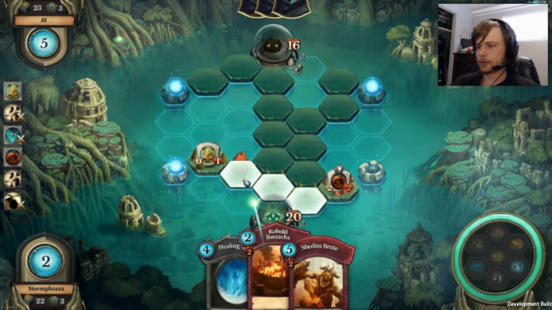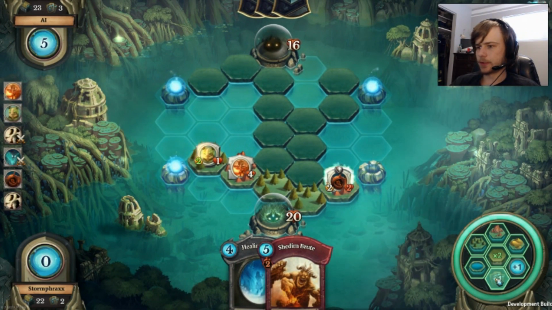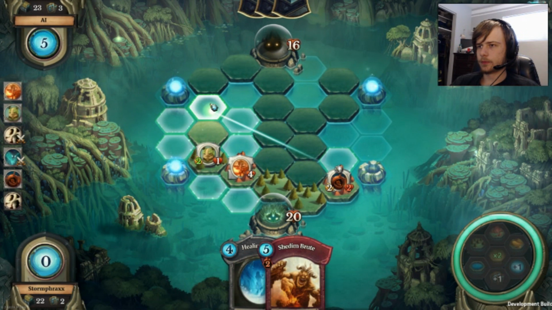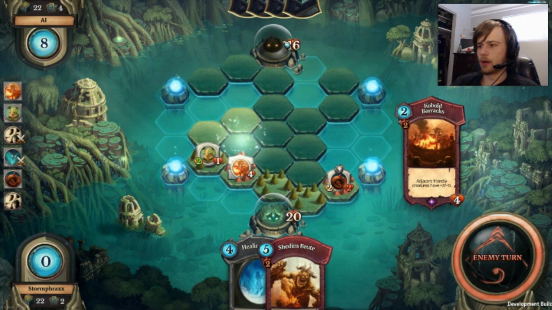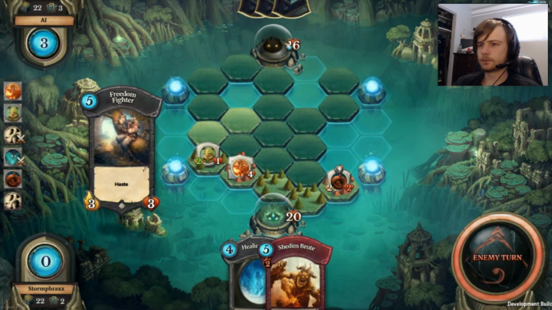All right, so let's go ahead and slap down a seedling right there. And I also slap down the Kobold Barracks right there. Let's see here. Let's go ahead and slap down 2 prairies right there, and go to end the turn. So I kind of wanted to start moving up, but I've kind of been delayed a bit. So, you know, it is what it is.